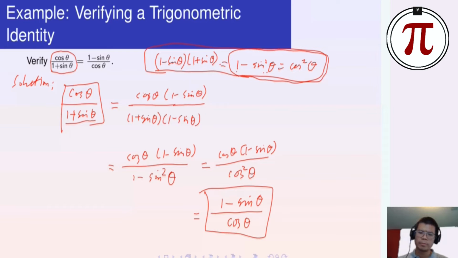Would that be the same for tangent and secant and cosecant? Yes. You want to use certain formulas, right? Yeah, the Pythagorean identity or something else. Now, nothing can guarantee that it works. But you got to try, right? So this is always trial and error. But when you get more experienced as you do more work, you will know what you should do in many cases, right? So that means we got to do more practice for these types of questions, okay? It's not easy. But that's something we got to do, right?